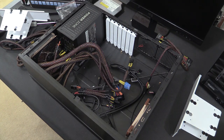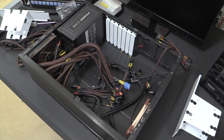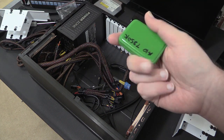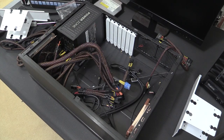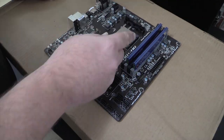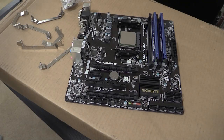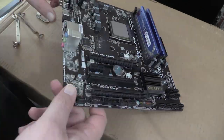Next, and this is where I'm debating, I might take some of my 2133 RAM, but this is just HyperX DDR3, 1600 megahertz, 8 gigs. We have, of course, what the real heart of the upgrade is, and that is the FM2 Plus Gigabyte board, along with the A10 7850K, and we're going to go this round with a Gemini M4 cooler. We'll be right back.